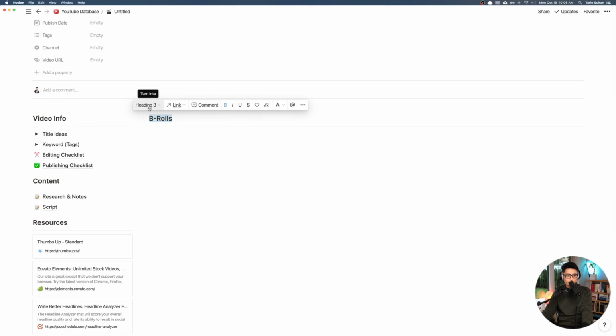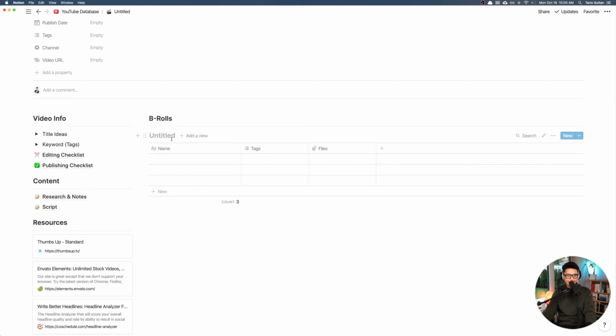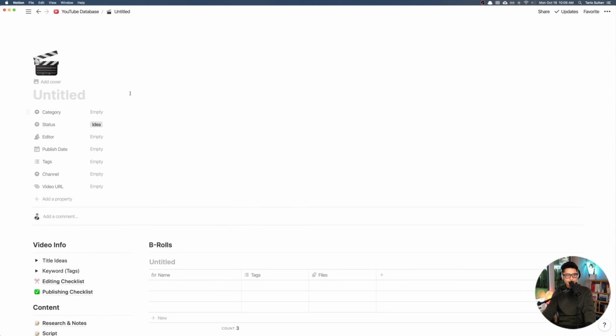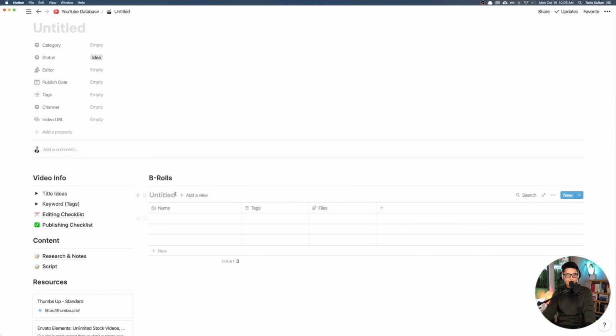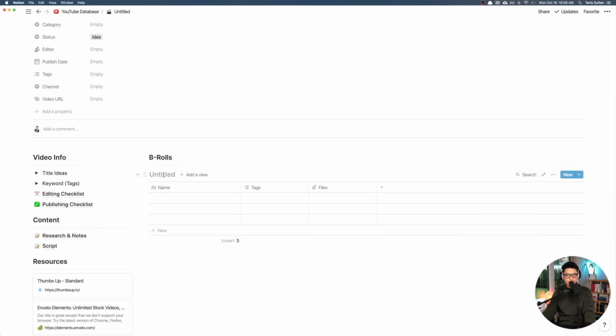Okay, this is an H3 headline, and we have a divider, and then right underneath we're going to do slash something called inline table. So this is what we need for an inline table. So remember, each video will have their own unique table. So meaning this is the B-roll that's corresponding to each video. Okay, so for each video you need to manually type in B-roll.